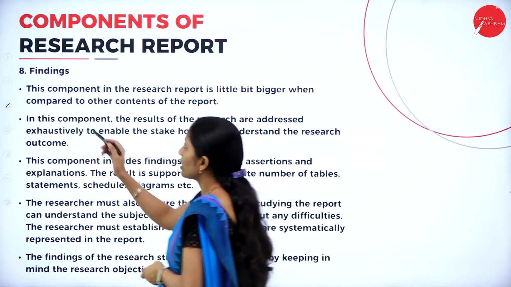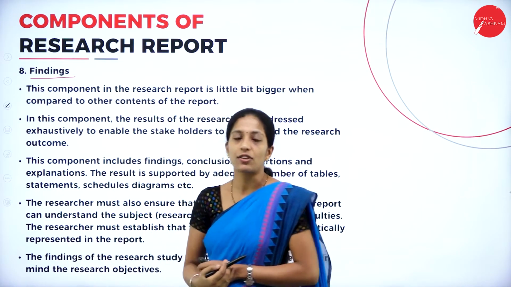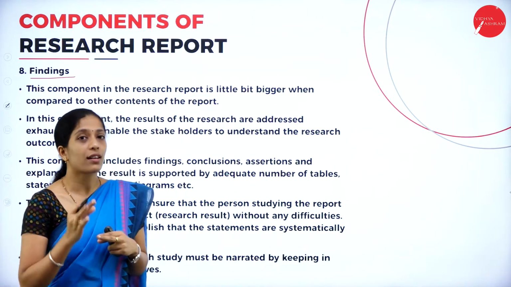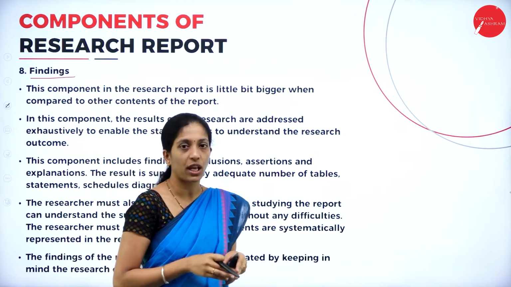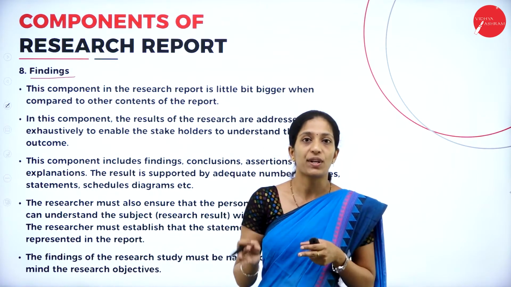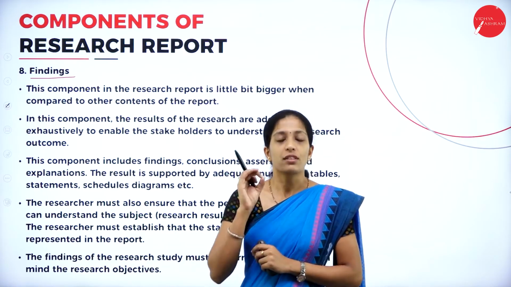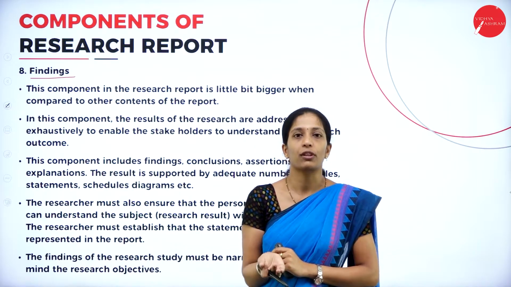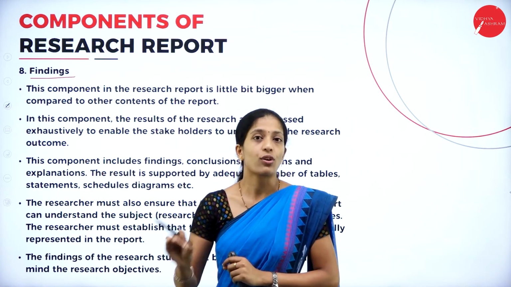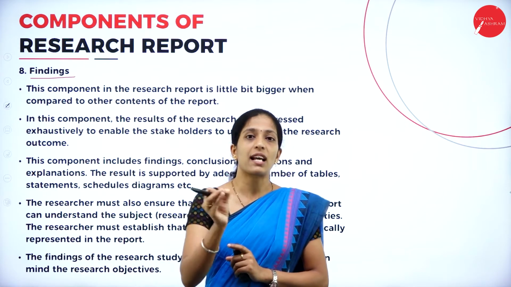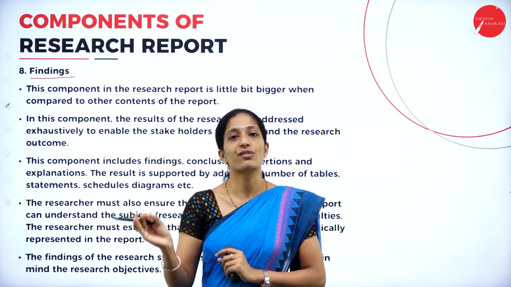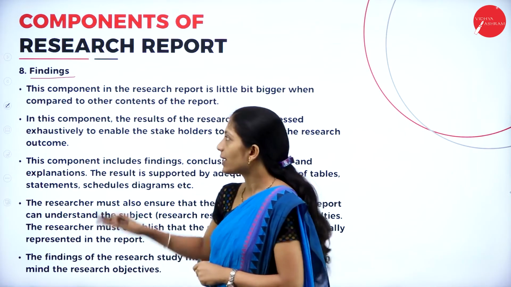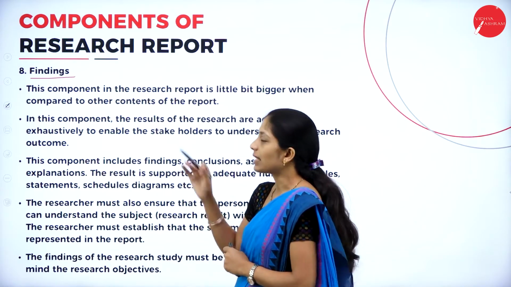Next one is findings. This is the main thing of the research report. You know the objective, you know who the respondents are, he has collected the data from them, analyzed the data, and interpreted the data, and he has to see through that what the actual findings of his research are, what he has found out. By collecting the information, he knows the problem and he has collected sufficient information in order to solve it. But in that situation, what he has found out, he has to write here, in the research report.